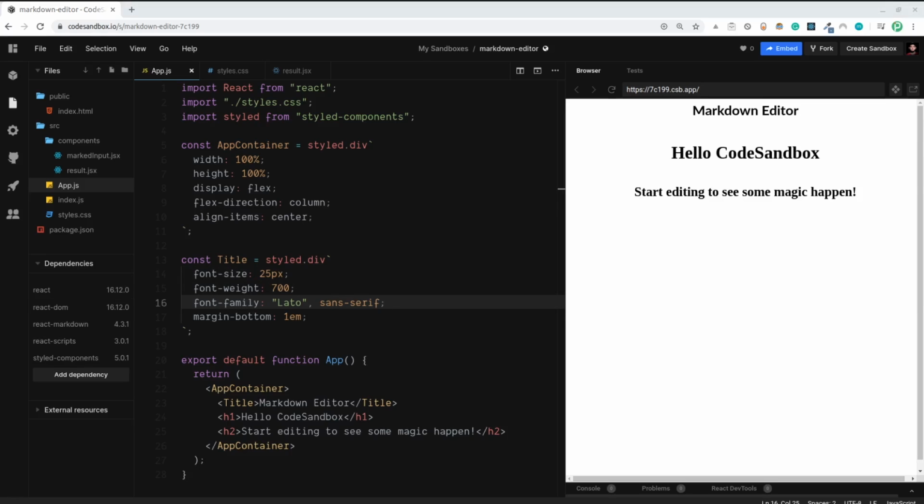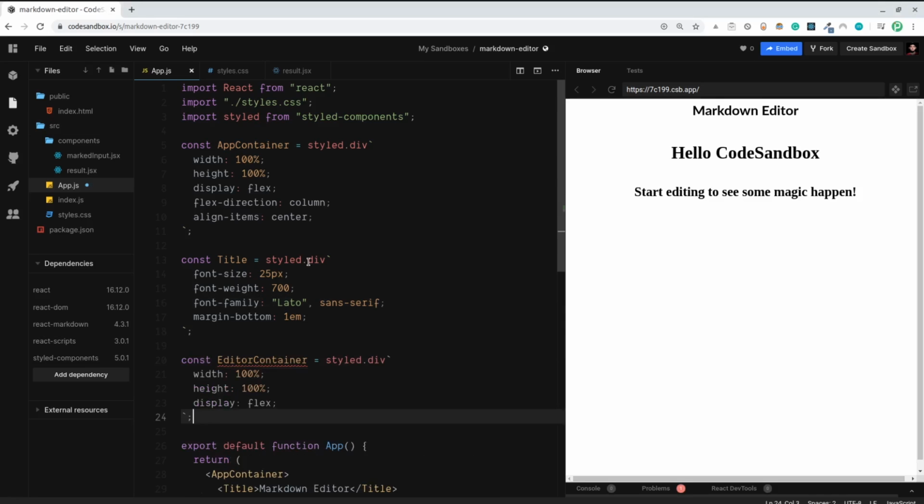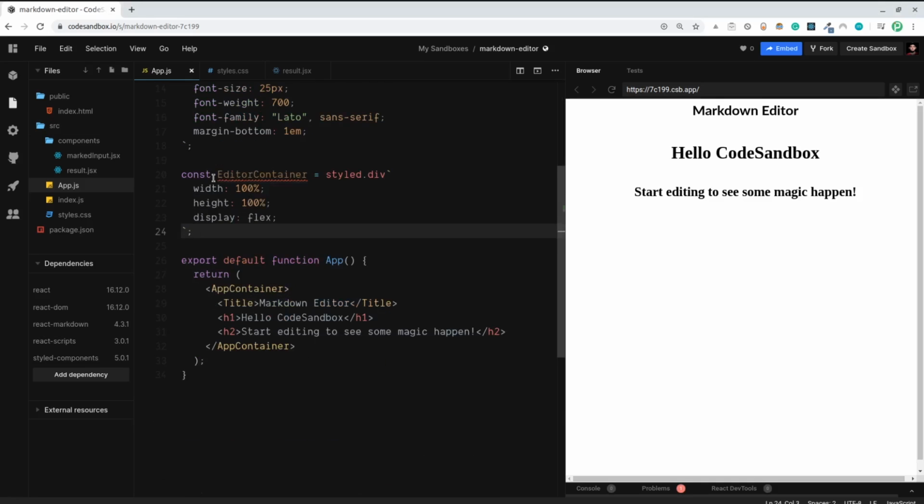We're going to have another container, which is going to be the container for both of the editors, like you've seen before. A split editor: on the left-hand side we're going to have the input of the markdown, and on the right-hand side we're going to have the preview of the markdown. So simply for doing that, we're just going to create a container. You're going to have a flex display, and of course flex direction of row, just to show that, and of course it takes the full width and the full height for both of these. So I'm going to get rid of that, I don't really need it anymore.